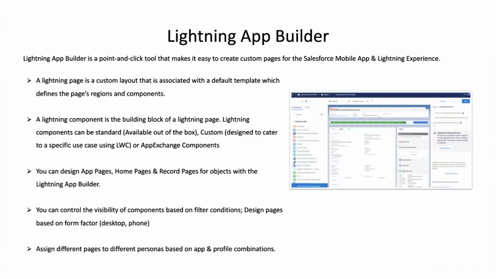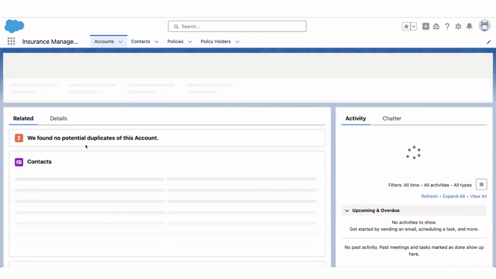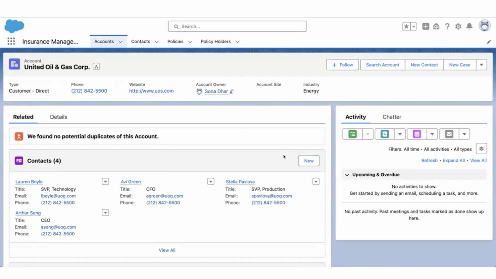The most important part of user interface customization is creation and management of Lightning pages. So a Lightning page is anything that you see when you navigate to the application. For example, the records that we open, how we see the information presented, the components that we see on screen are controlled by the Lightning page. Since we are working in the Lightning interface, the page is called a Lightning page.